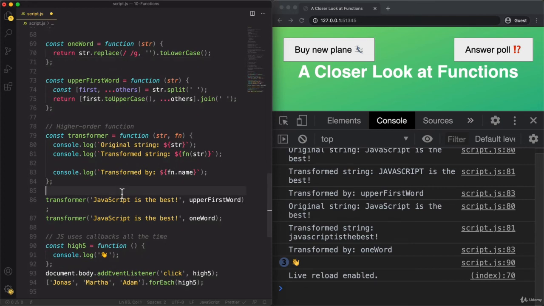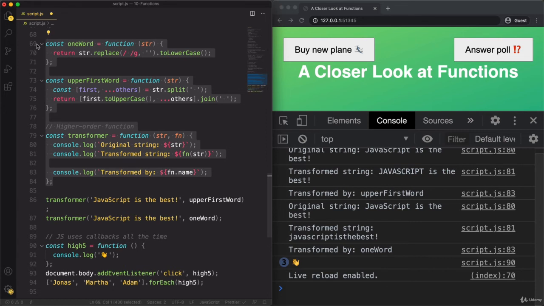But there is a second and way more important advantage, which is the fact that callback functions allow us to create abstraction. So let me explain what that means. What we did here in our code example was to create a level of abstraction. And abstraction is something really important in programming. Basically, abstraction means that we hide the detail of some code implementation because we don't really care about all that detail. And this allows us to think about problems at a higher, more abstract level. And so that's why it's called an abstraction.